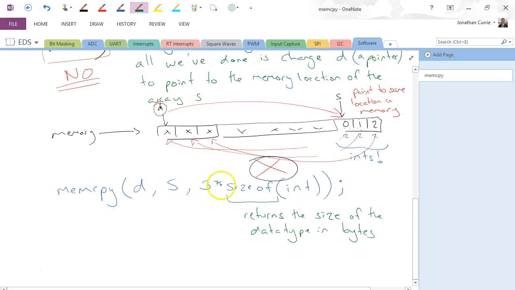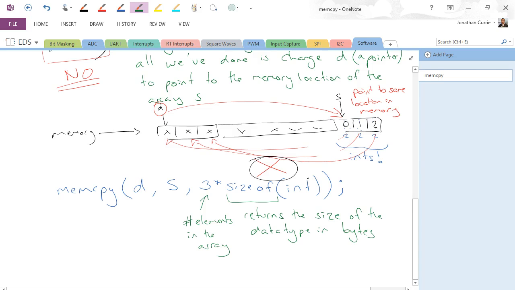Therefore, we can multiply that by the number of elements in the array, and we will copy no matter how long or how wide our data is, 8, 16, 32, 64 bits, doesn't matter. If we want to copy 3 elements of it, sizeof will take care of working out how many bytes it is. And this doesn't just work for numerical and chars, alright, this will work for structures as well.